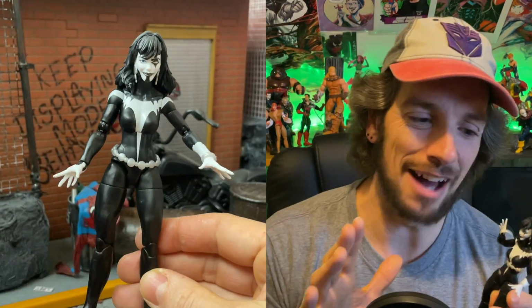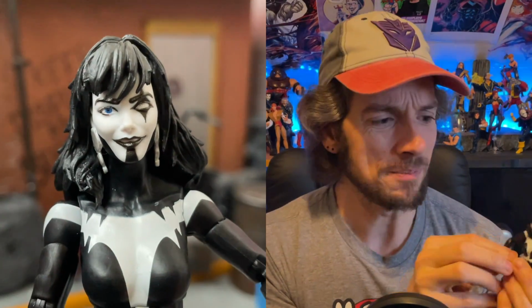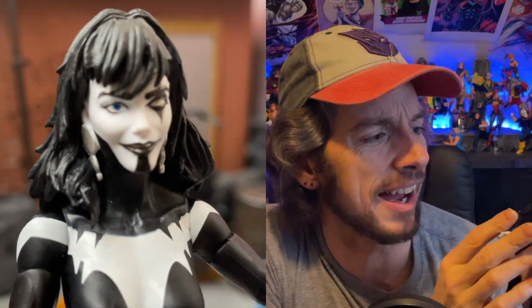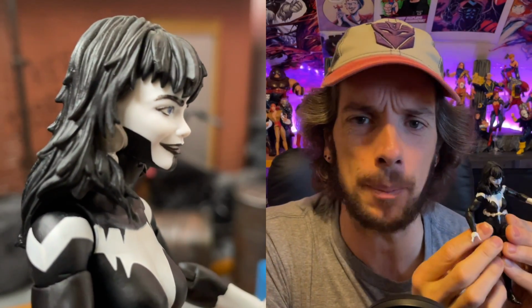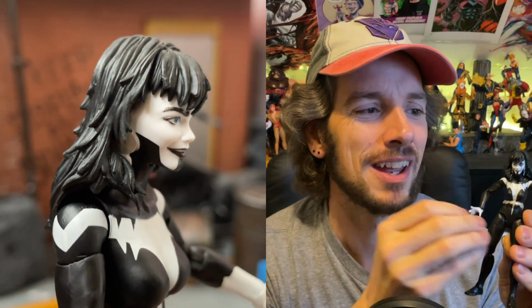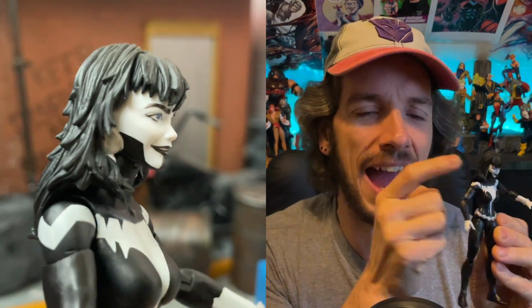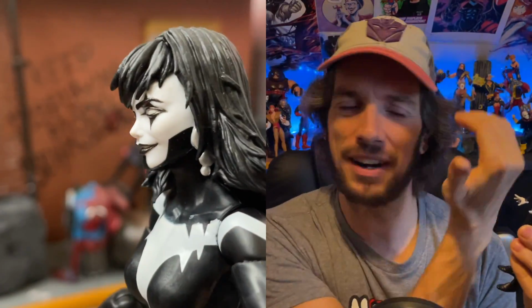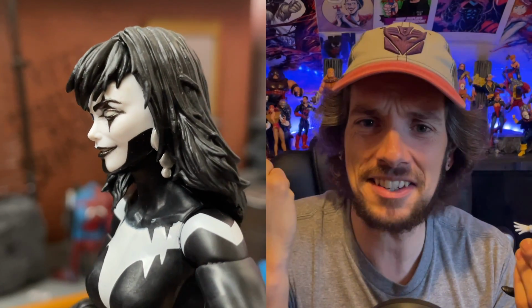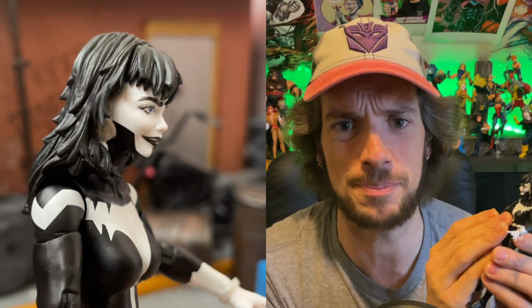But the big problem I have is the head. And this is a bit of a disappointment, really. First of all, what's with this hairstyle? She's got like a proper mullet, kind of Kentucky waterfall going on here. We've got business at the front and then party at the back, and this real kind of right angle on the cut around fringe. I don't know, is this how kids wear their hair these days? I mean, I'm not one to talk, but my hair is by nature, not by choice. Whereas this just looks bad.